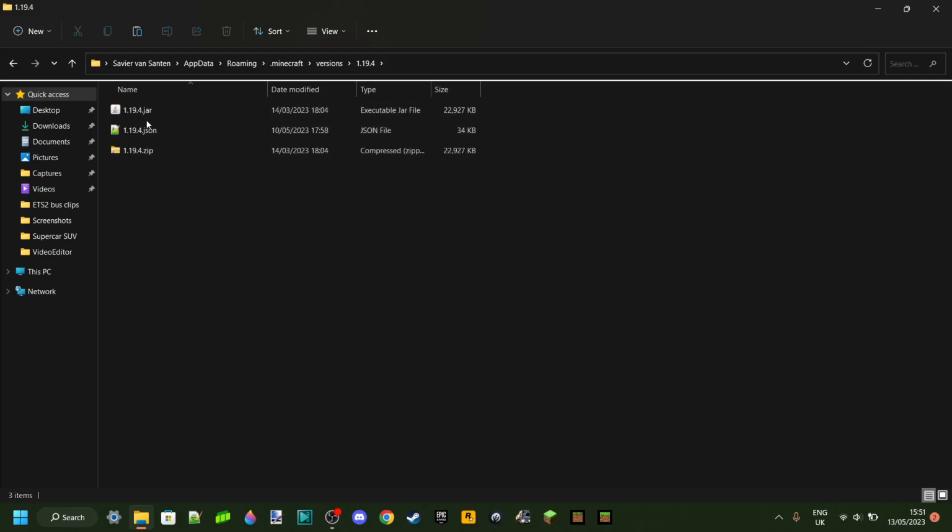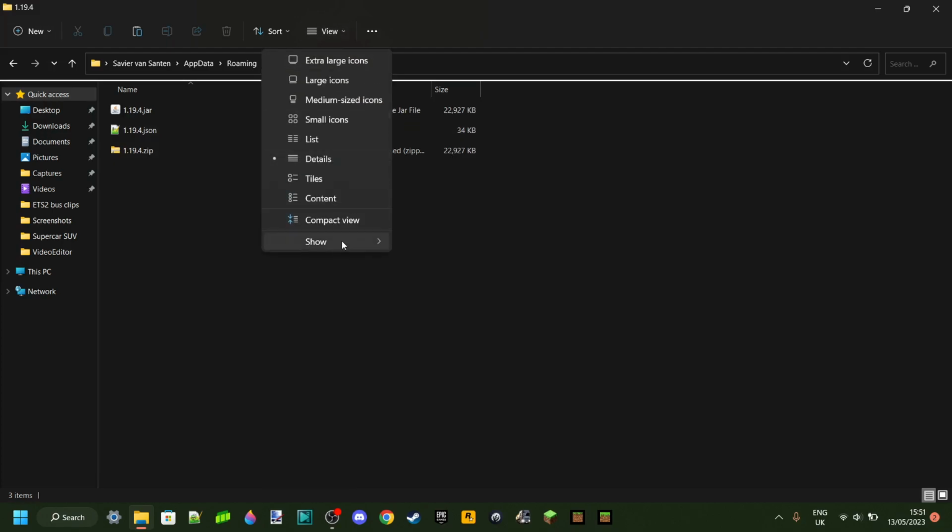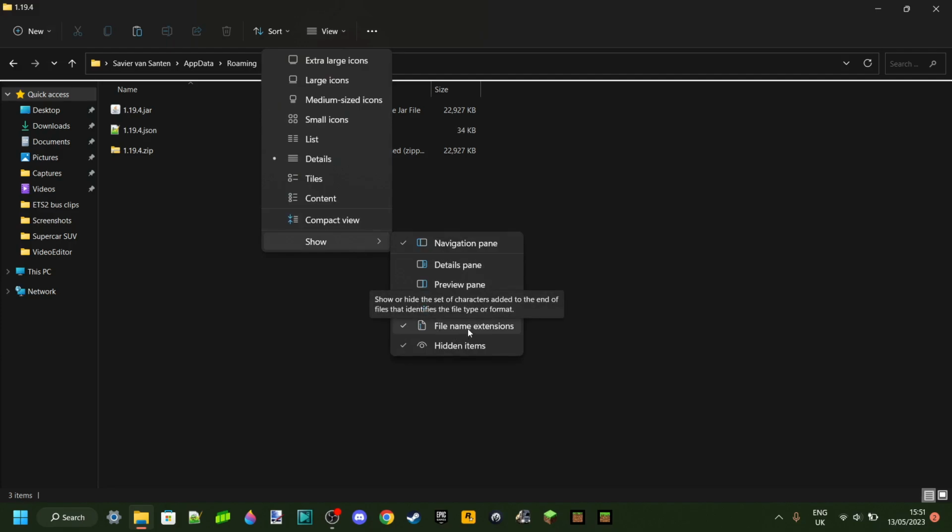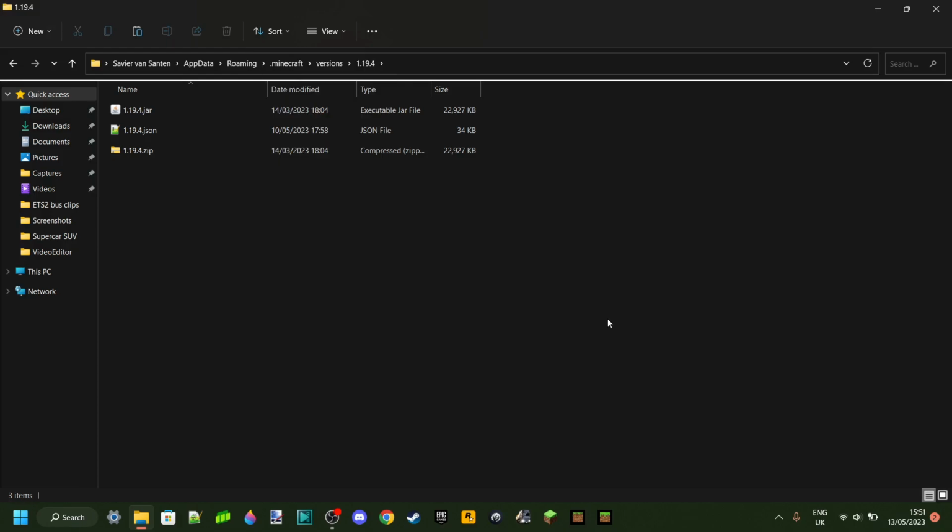Basically, you should see 2 or 3 things in your folder, all called the version but with different extensions over here. If you can't see the extensions, it's very important that you go over to View, Show, and make sure that file name extensions is ticked. Now depending on your OS, this might work a little bit differently, but either way you want to make sure you see file name extensions. It's not only important for this part of the tutorial, but for many parts of this tutorial.